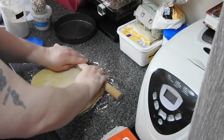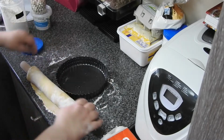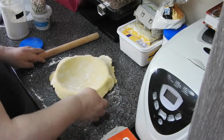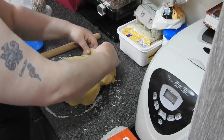So now I'm going to just fold it over as quick as I can and get it into the tin. I absolutely love this tin. If you haven't got one of these tins and you make tarts and stuff and you've got a soggy bottom, please get one of these. I got mine off Amazon.